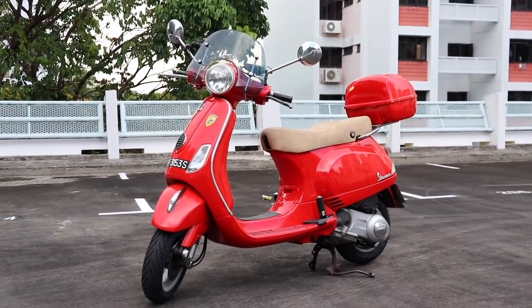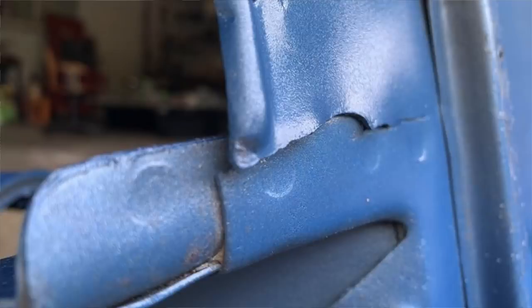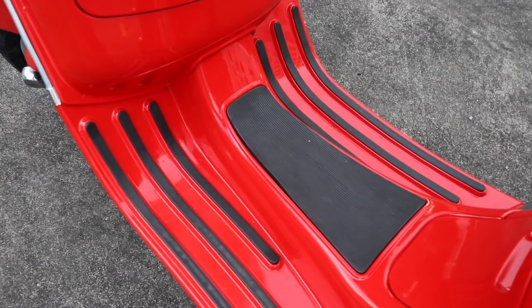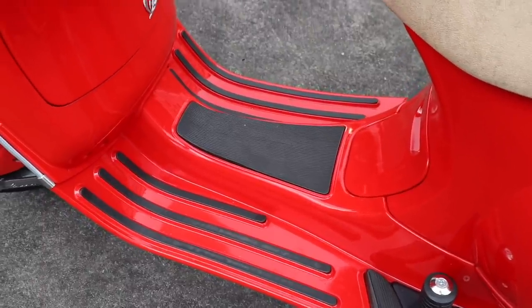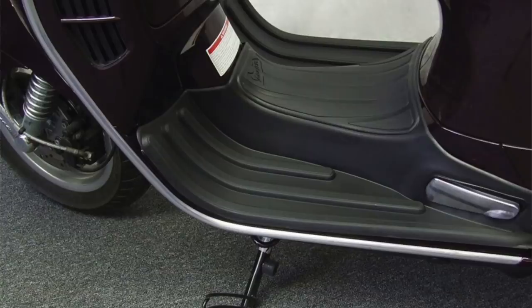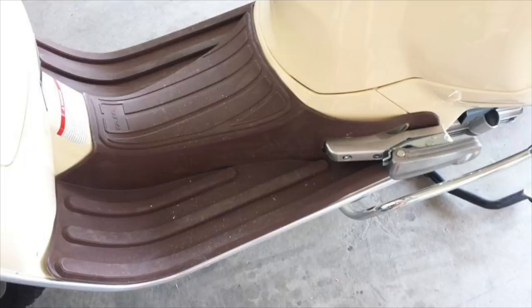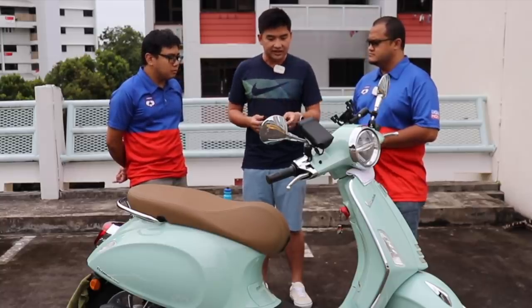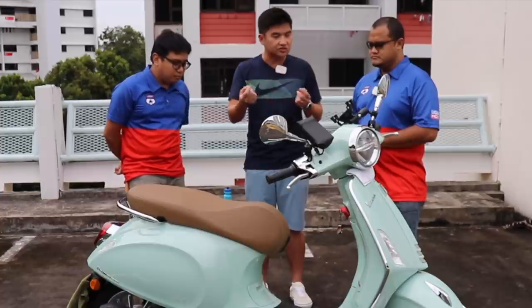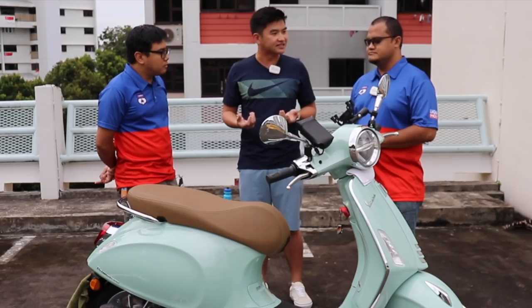Yes. So that's one thing I wanted to share. The bike was generally pretty nice looking, but there were cracks on the floorboard lah, and those were red flags. I later did some research and found out that one of the reasons why cracks always come out on most Vespas is because of the floor mat. A lot of people tend to want to put a floor mat very quickly, thinking that they will protect the bike. But what I read, and I spoke to Ma about it as well, is that when you put a floor mat and stones enter the floor mat and you step on it over time, that's the thing that causes the cracks to appear.